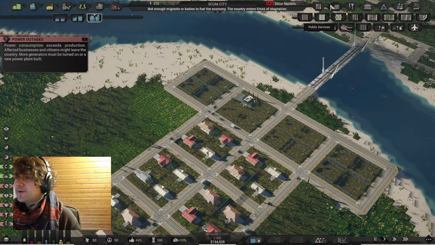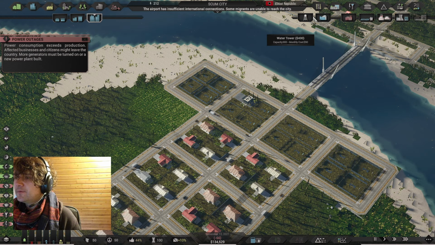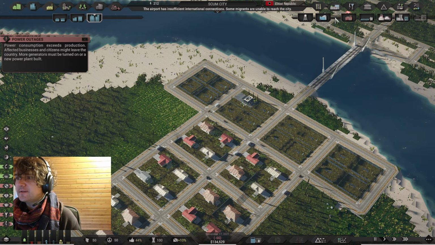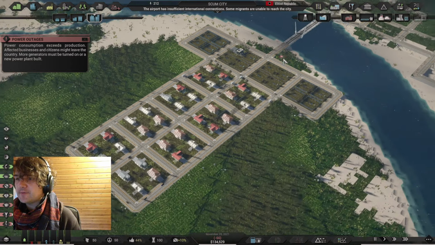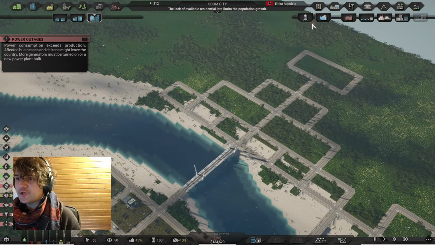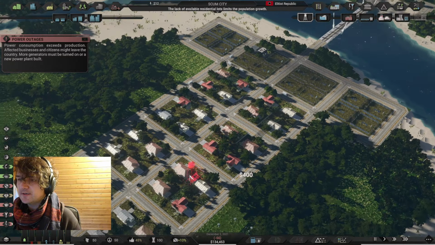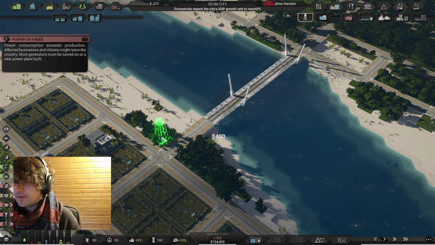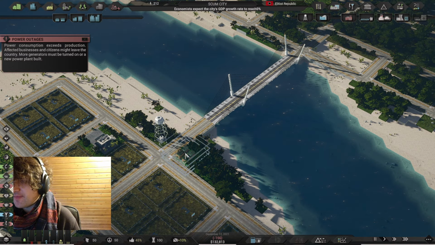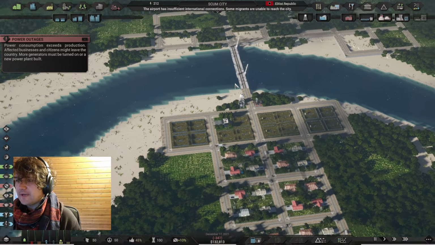Right. Transport, public services, power and water facilities. Water tower. Okay, we're going to need a water tower. Yeah, okay, I see. I need everything. I need to actually give my people stuff. Just giving them literally bare shelter apparently is not enough for them. They're so entitled to things. I'm going to put one water tower there. I'm going to put the generator there. There we go, guys. We're feeling pretty good now, I think.